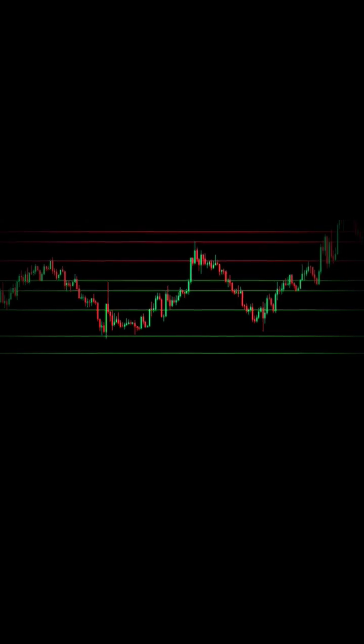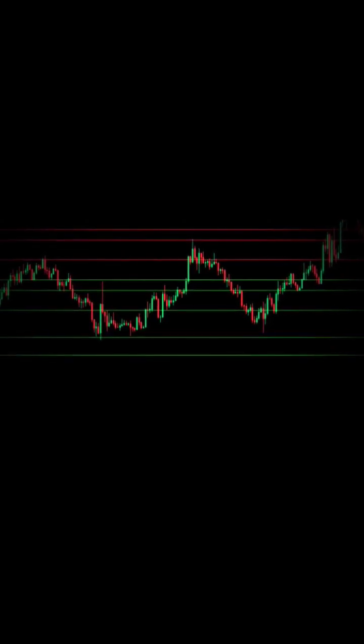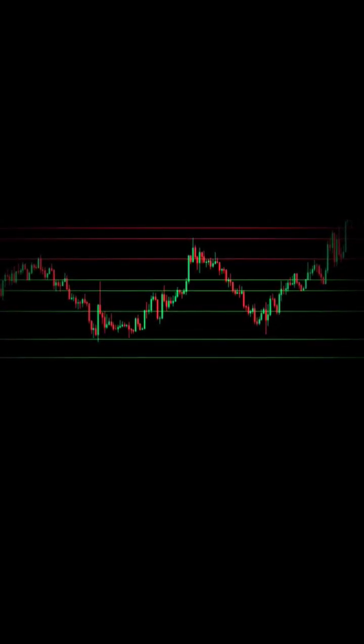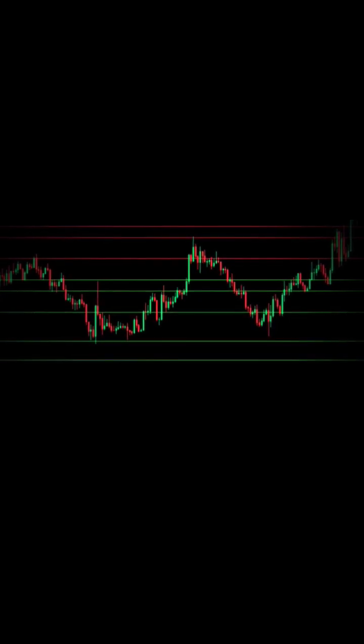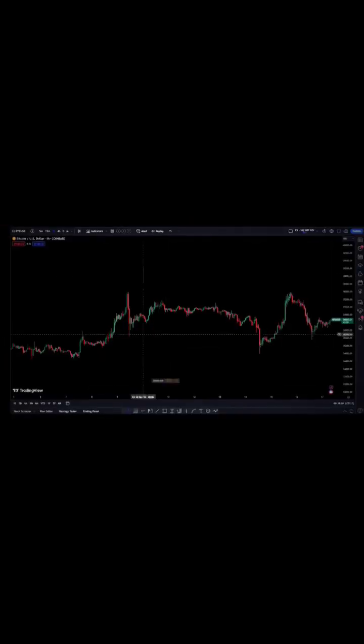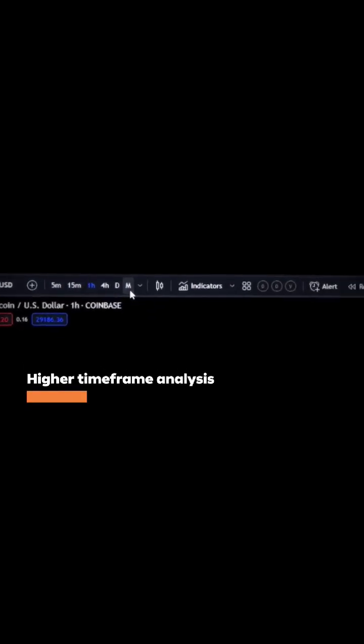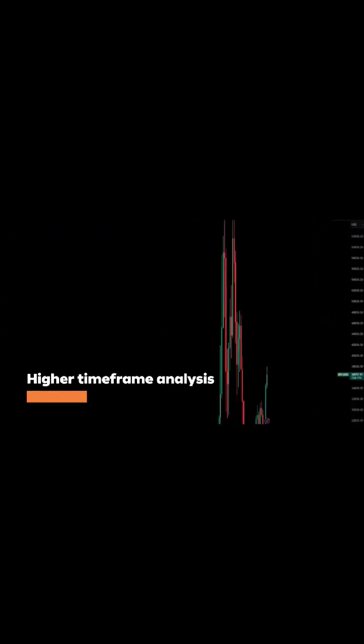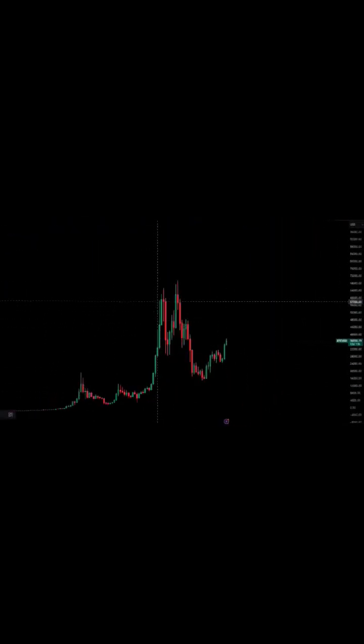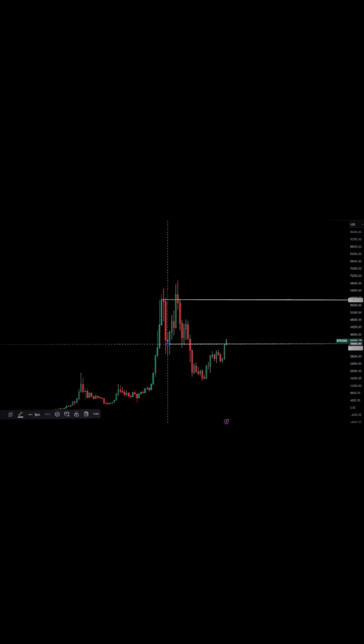If you have 50 supports placed close together, it's going to be difficult to decide which one is the strongest and which one has the highest probability of profiting in the long run. So my pro tip is that every chart should be started on a higher time frame. Talking about the monthly, mark out those levels as they're going to be more significant than smaller time frame ones.